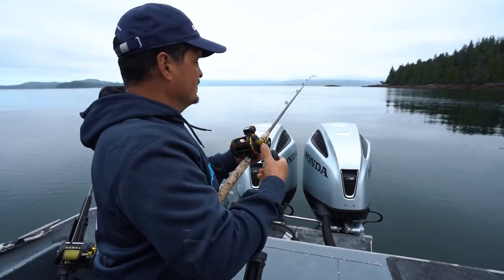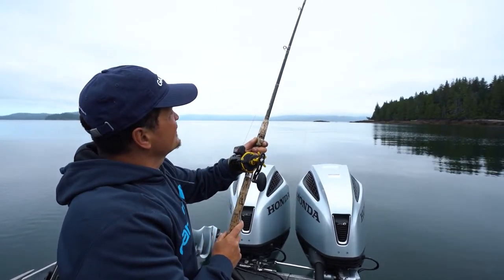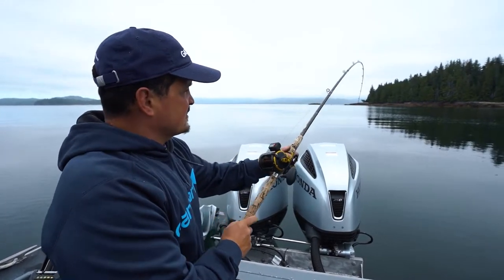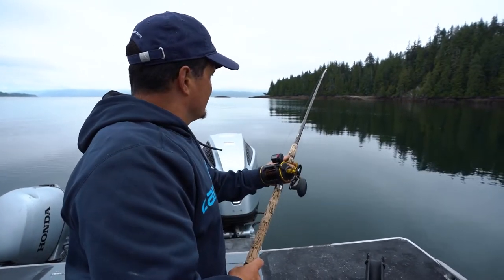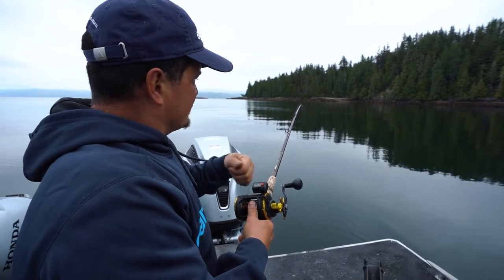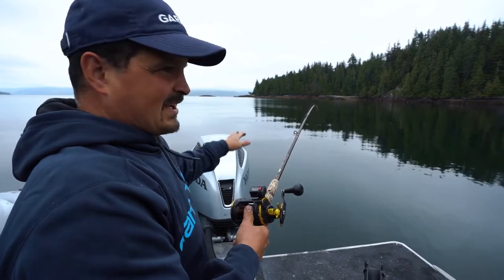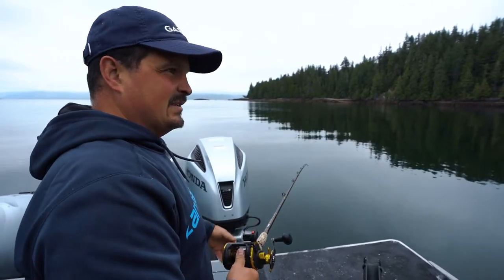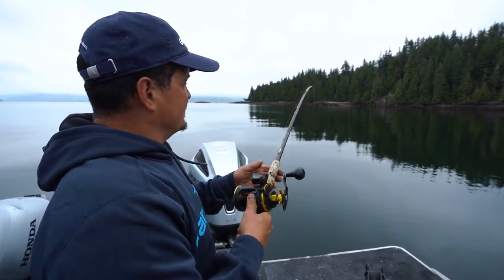Okay, there's bottom. So now I want to reel down a little bit, and I'm just going to long, slow jig it off of bottom. It's just a long, slow jig to keep those little hooks moving. And if I feel any kind of vibration or jiggling, we'll go over this a little bit because we're going to go catch a bunch. If you feel it like that, you want to stop right away. If you have a bite of one of those little herring and you keep jigging it, they will come off. So you've got to keep these little hooks moving.